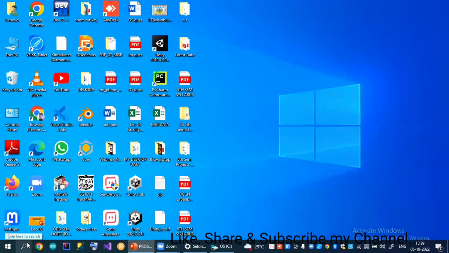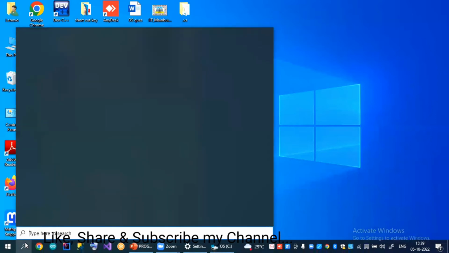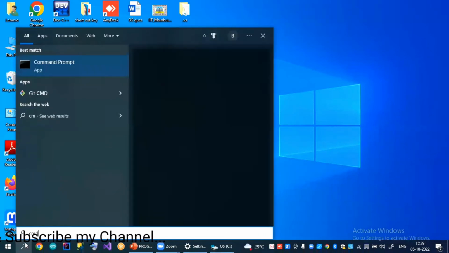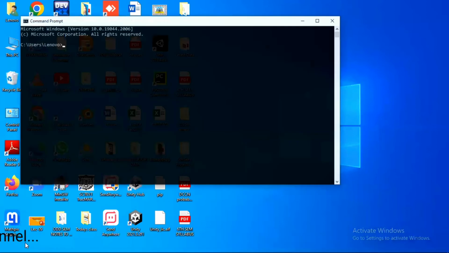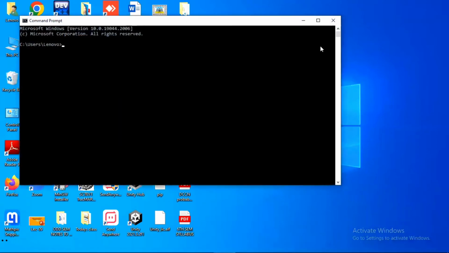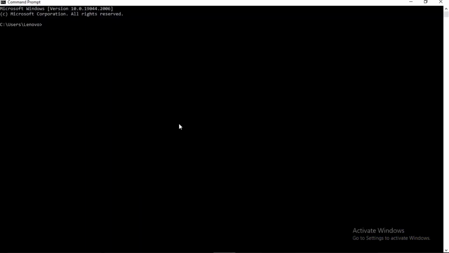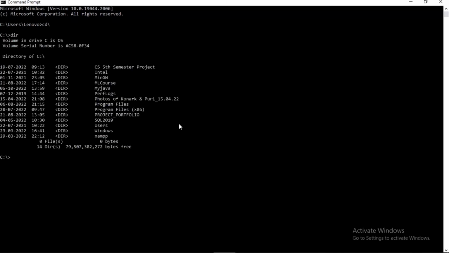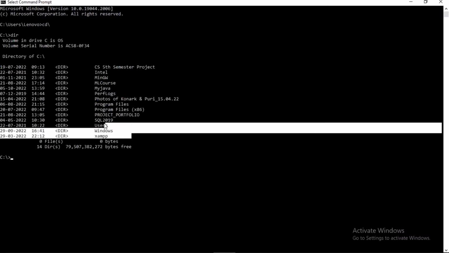So now move to the command prompt. I have to search cmd and press enter. After that, I would like to move to the C drive. The command prompt will now show all the directories of the C drive. Here you can see the number of folders.